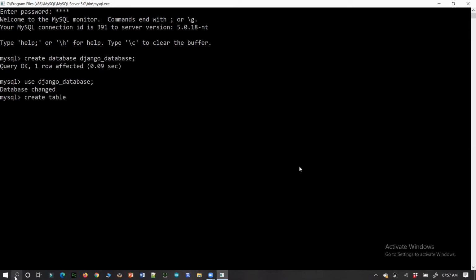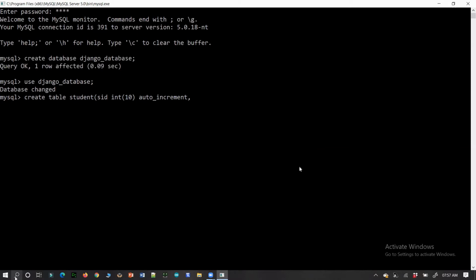Create table like student I have. So SID int, you can see, not number, it's int. And here I can keep auto increment. What auto increment means is that it will automatically increment the ID.